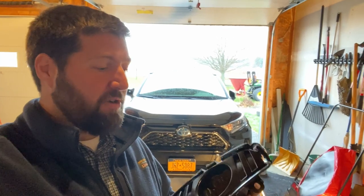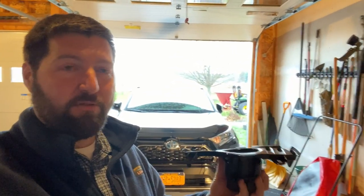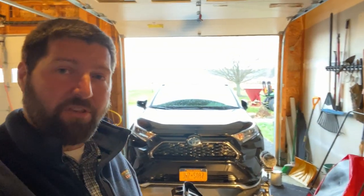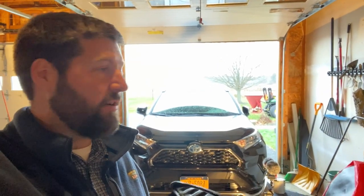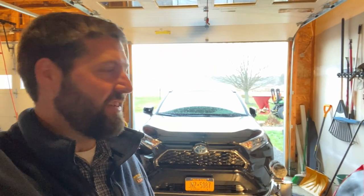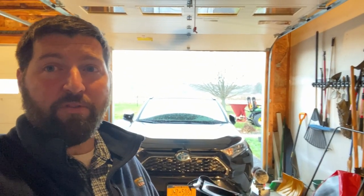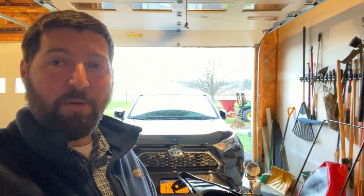I pre-emptively spray painted this cover. It comes in flat black, which is fine for most RAV4s, but the RAV4 Prime has gloss black trim so I wanted it to match better. I used standard Rust-Oleum gloss black from Home Depot or Lowe's and put a couple of layers on. I've watched other videos and it looks like I'll need to turn the steering wheel and access the inner fender well to reach the light area.